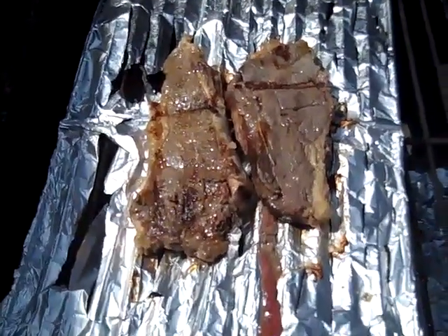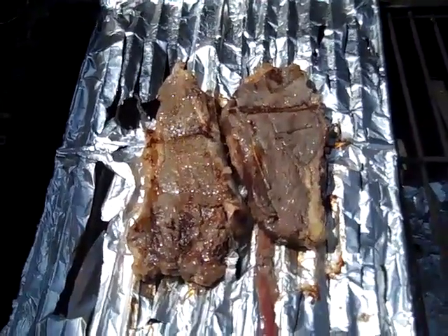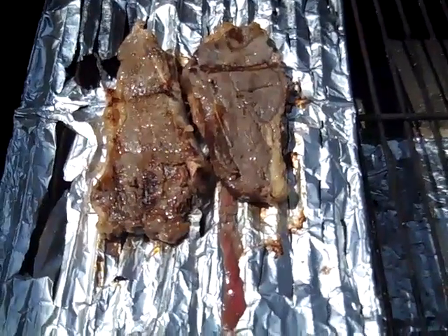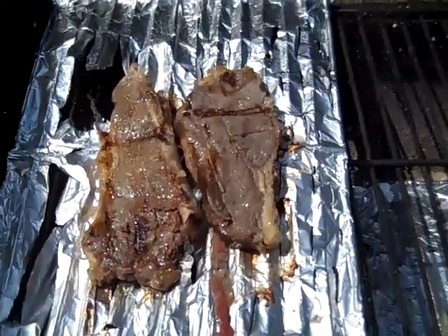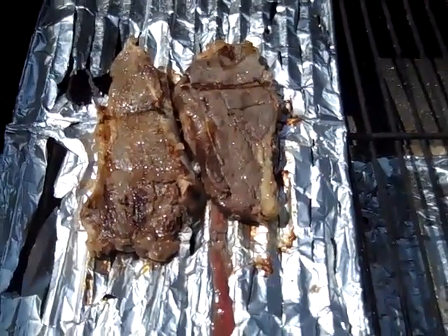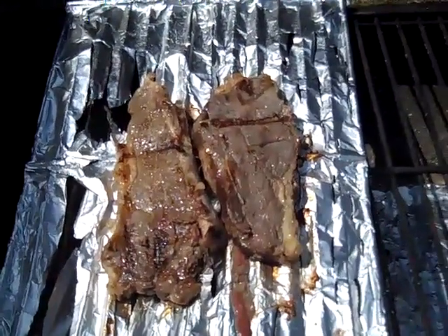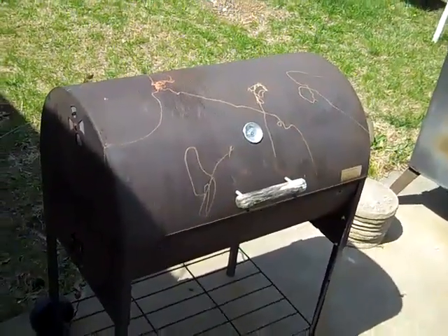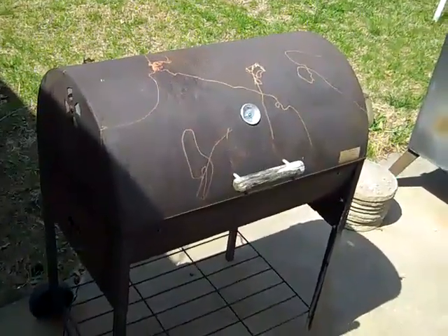They're part way done. If they bled through, ain't no big deal — just turn them over, they'll be fine. They're over, and we shall check back with them in just a little bit. I think I'm going to close the top for the second half. Stuff's blowing around so I'm going to close this lid while I finish them up. We'll let them sit another few minutes, then check back and see how they turned out. Shouldn't be very long now — got steak fries in the oven getting close to being done. Steak's turned over, top down, everything's about ready to go.